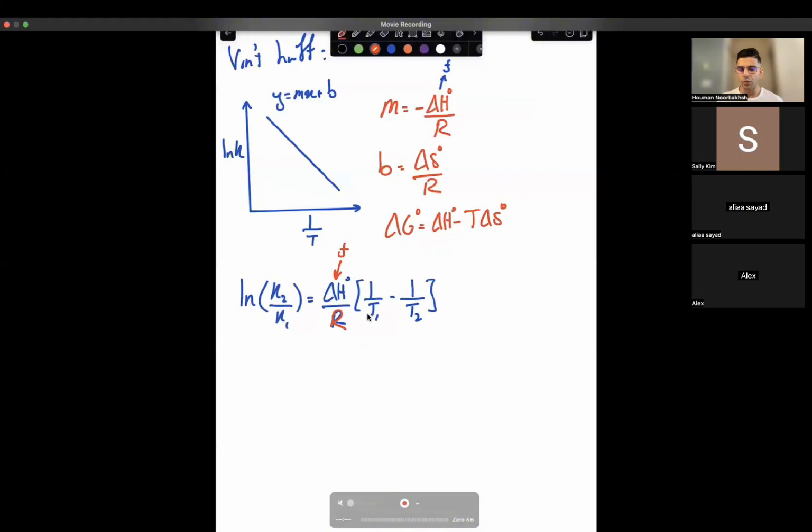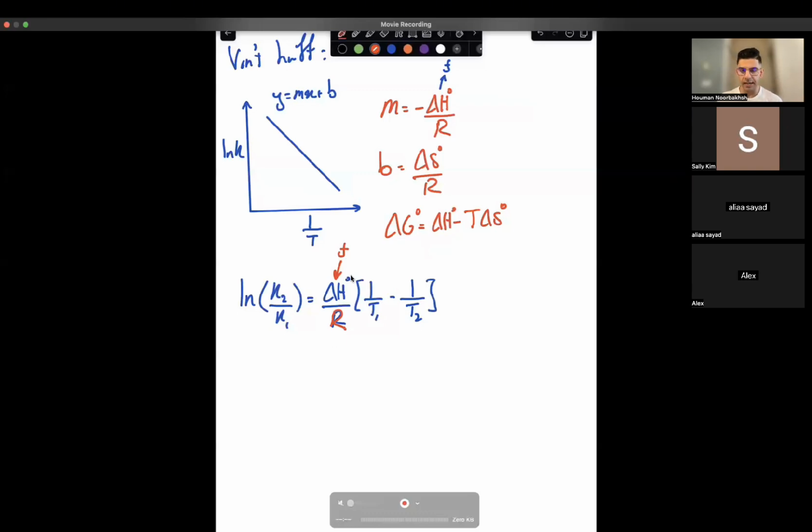Because you have an R here, the enthalpy has to be in joules again. And there's a 0% chance the enthalpy is given in joules to you, because it's a big number. If you forget it, the number will be totally off. So how do we know, when they say my K at this temperature is this, and my K at this temperature is this, which one is 1 and which one is 2? It doesn't matter, as long as you stay consistent about which K goes with which temperature. The equation works either way.